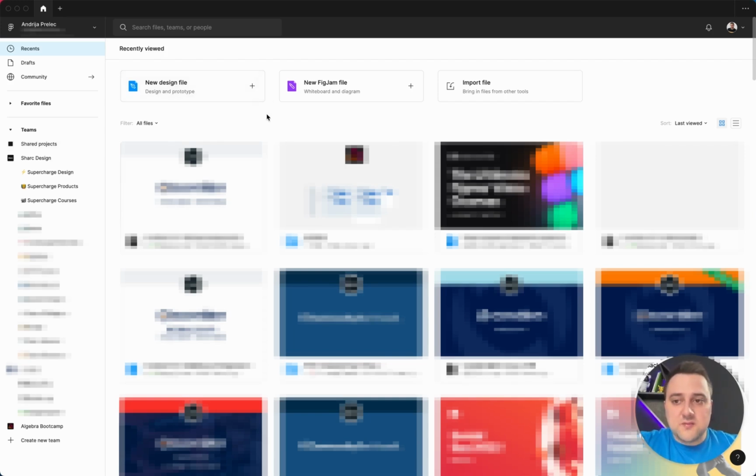In the main part of the screen, you have the ability to create a new design file. You have the ability to create a new FigJam file, and you also have the ability to bring in files from other tools. So you can drag a file from Sketch, and it's going to be imported in here, and there might be some tweaks that you're going to have to do. But if you've been a designer who's now moving on from a different tool to Figma, use this option to bring in your files.